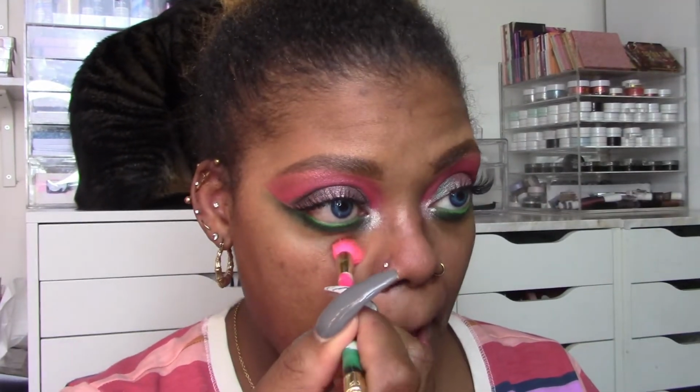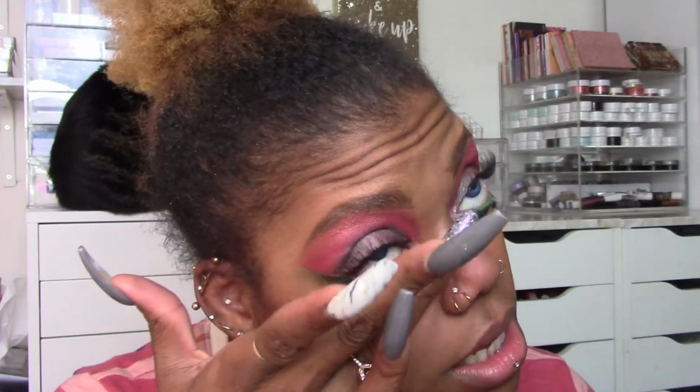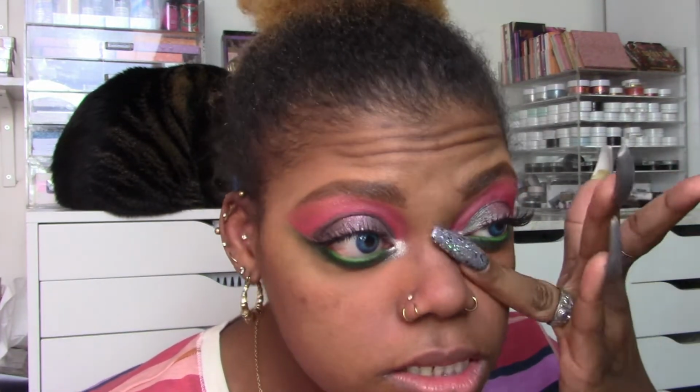So let me get my mirror, and I'm going to apply this orangey shade just a bit to this cavern I have here. Okay. And I'm going to apply it with a brush, and it is pretty thick. And so I'm going to just take my finger. I don't need a lot. I don't want to mess up my eyes. But I'm going to pat that on. Just give me a little bit of correction. A little bit. And also my Nyx face powder situation is limited, so we're multitasking.